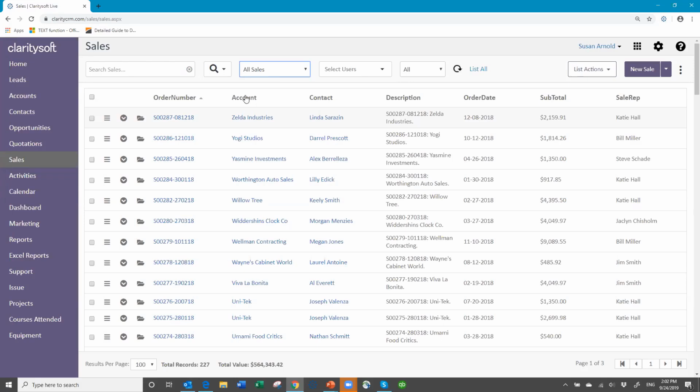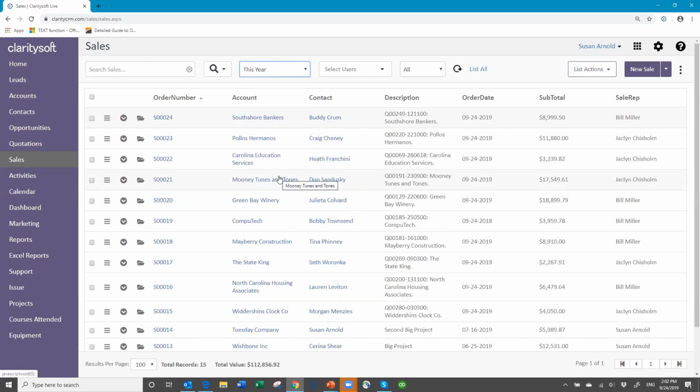So what I want to see are all the sales by sales rep for this current year. Currently, I'm looking at all sales up here. And so what I want to look at is this year. And you could do it per the quarter, the week, whatever you want to do. So this is what you need to decide, which is why it helps to look at the data first to see what you have. So currently, I have for this year, an order date.